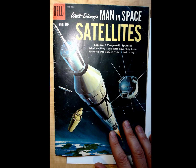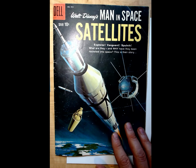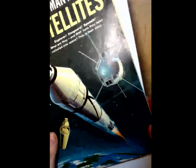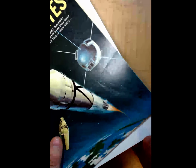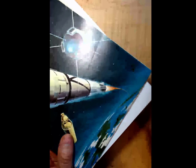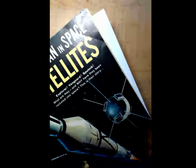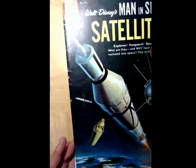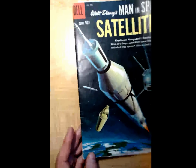Hey everyone, I want to talk a little bit about this book. Now, I'm cleaning this book for a customer, and it has some deep scarring in it. So if you look down this corner right here, you'll see that there's some deep scratches, like someone was trying to get a pen to work maybe on a piece of paper above it. Same up here, there's a lot, and I've pressed it once.